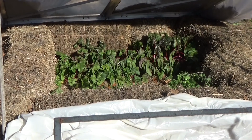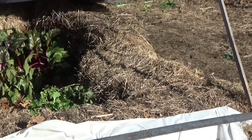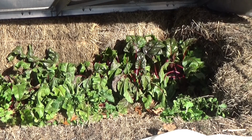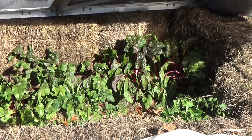One of the things you want to make sure is that you don't have any air gaps. The one bale that I've been climbing over to get in and out of the cold frame, I've kind of pushed off to the side a little bit. I allowed an air gap, and we got some frost inside the cold frame. We have a few wilty leaves this morning. A few of the leaves froze a little bit, but for the most part, I'm surprised at how well it's come through that 18 degrees.